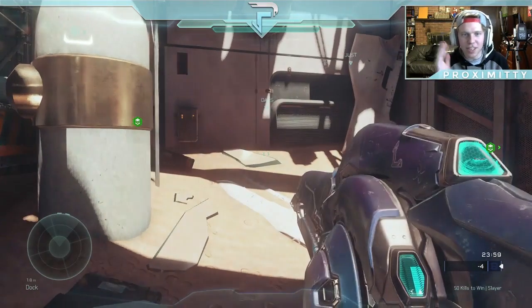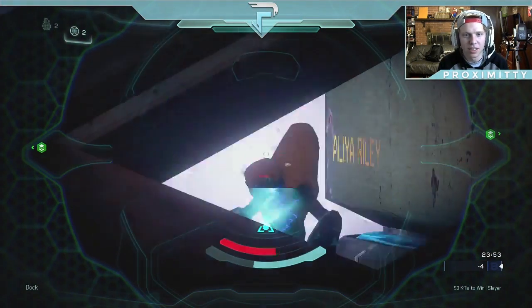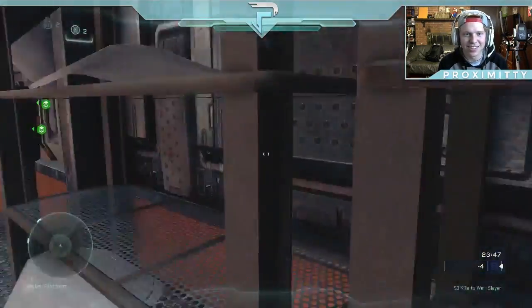Okay, we found another one. We found another grunt. So it's right here. If you come in this orange part of the map, crouch here, as you can see, he's just out in the open, playing, chilling, hanging out. Another grunt, guys, another grunt. I think that's 6. The grunt hunt is on! The grunt hunt, let's go.